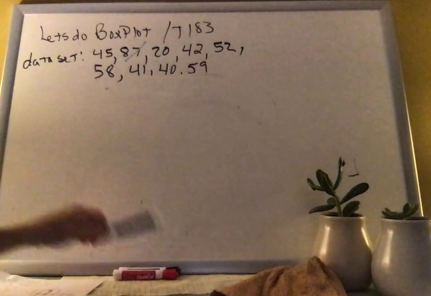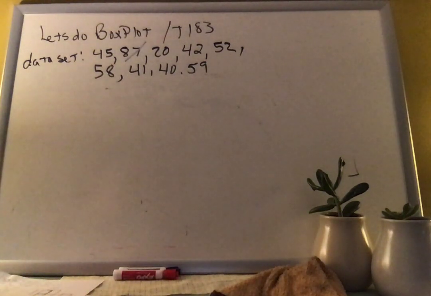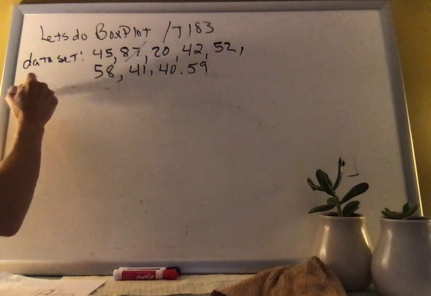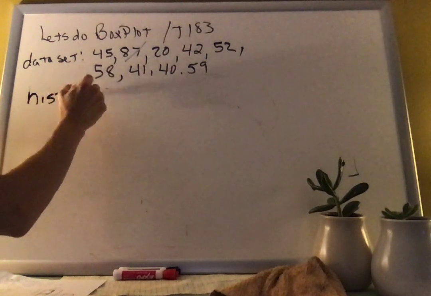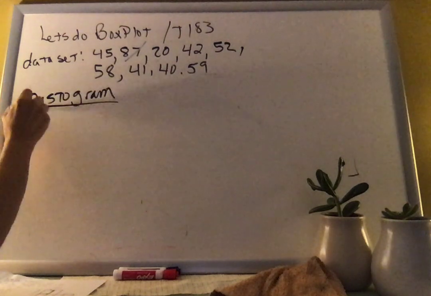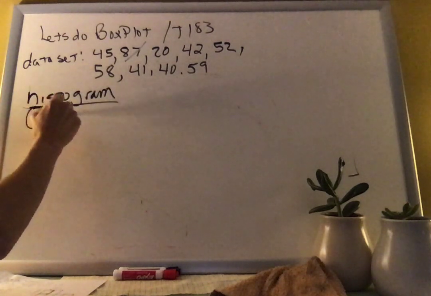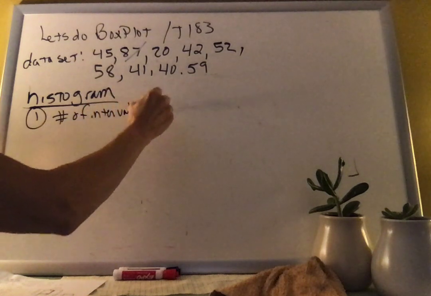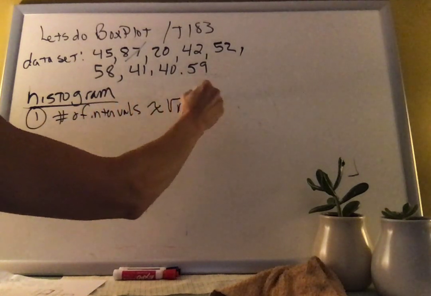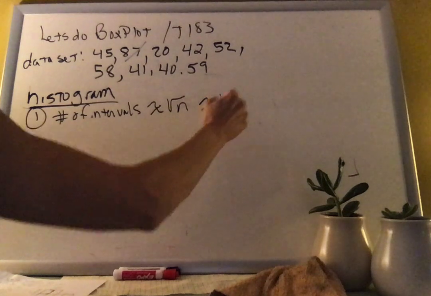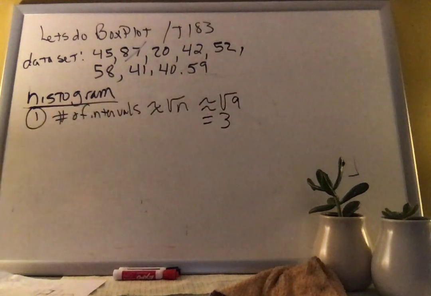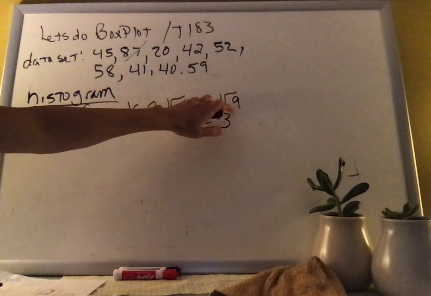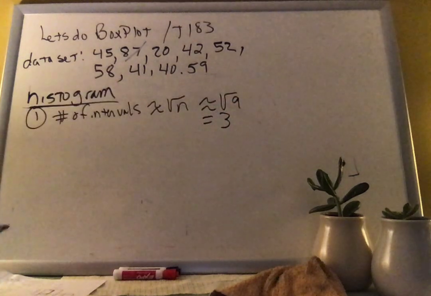Making sure that people are not forgetting to look at the guidelines, right? So step one said the number of intervals is approximately the square root of n. In this case, approximately the square root of 9. We're getting lucky. It's a nice 3. But even if that were an 8 or a 10 or 11, you can still use 3, right?